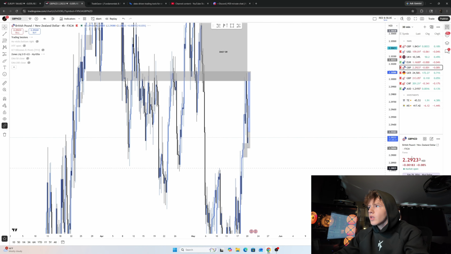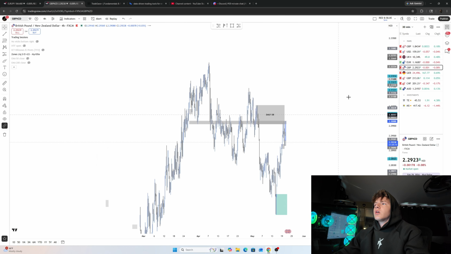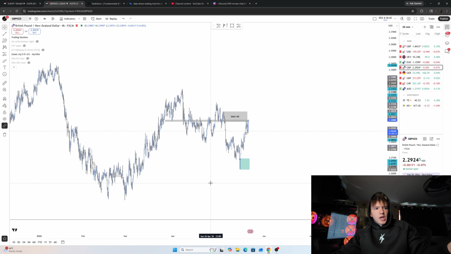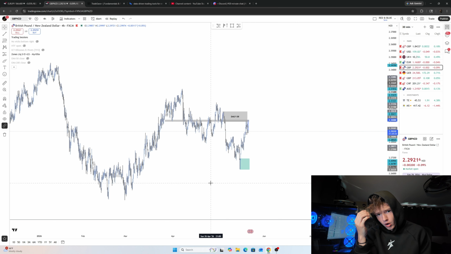So let's go through the bias one more time. I teach all of this stuff in my Discord. Every single one of these guys in this Discord skipped it. There are dudes that have been in here for literally like 3 days, and they're already learning market context and narrative and the stuff I teach, and it's simply like, oh yeah, this is a clear bad trade to take.